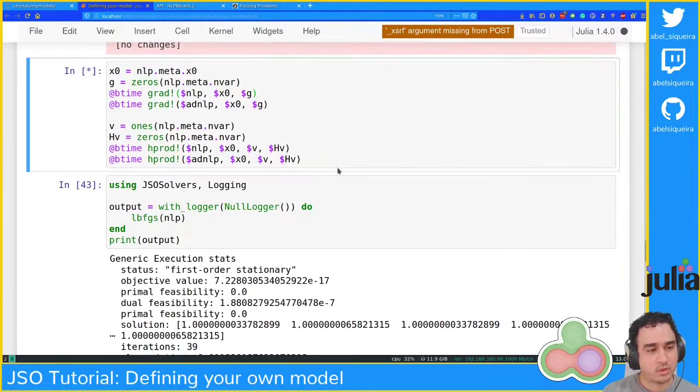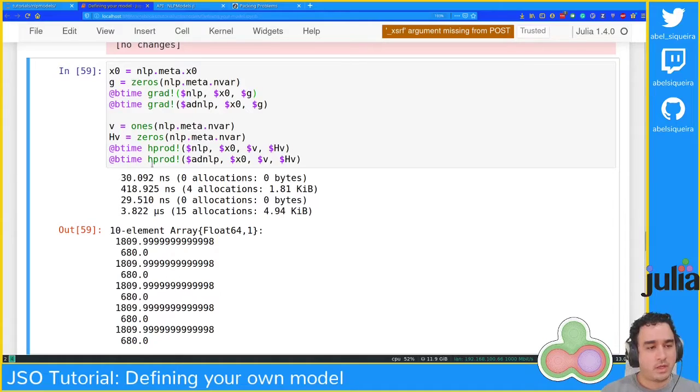So here, comparing these two, one of the reasons why our ADNLP is not recommended for second order is that it is much slower here. It's 3 microseconds versus 29 nanoseconds. Okay, this is not much for our 10 variables model, but for something in the thousands, it will be very slow.